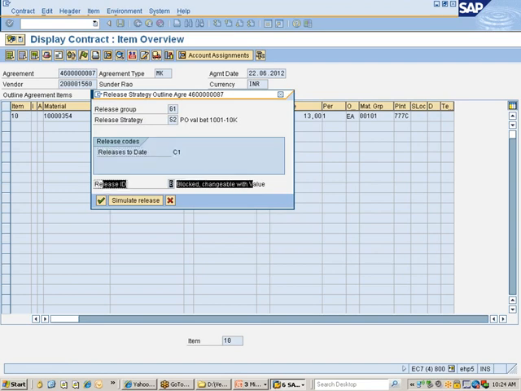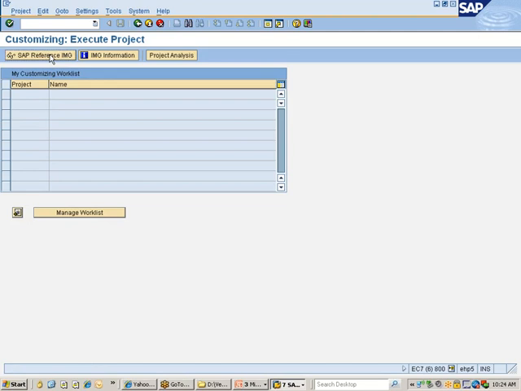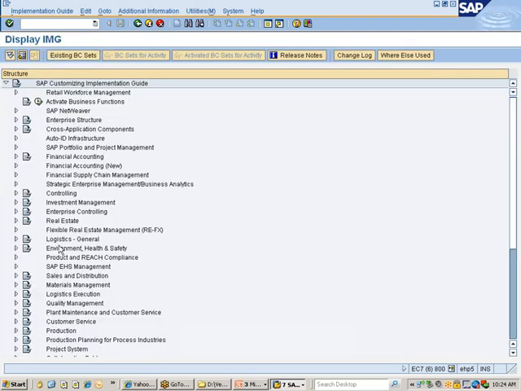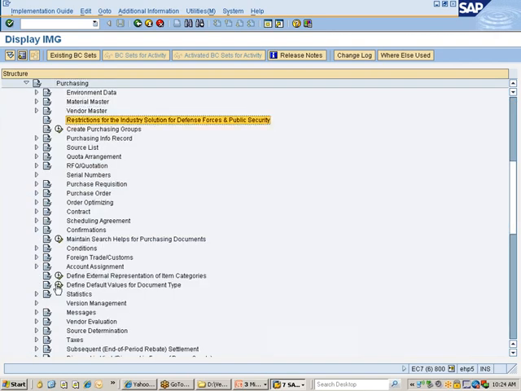The document is still changeable with value. Just go to /OSPRO and check the contract release procedures. Somebody has created a release procedure on the contract, but it seems it was not done properly. I'll just go and change or remove it. I'll just take it out.